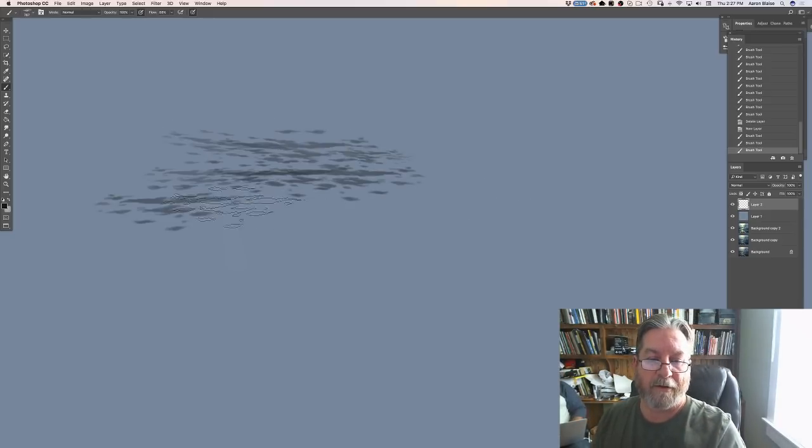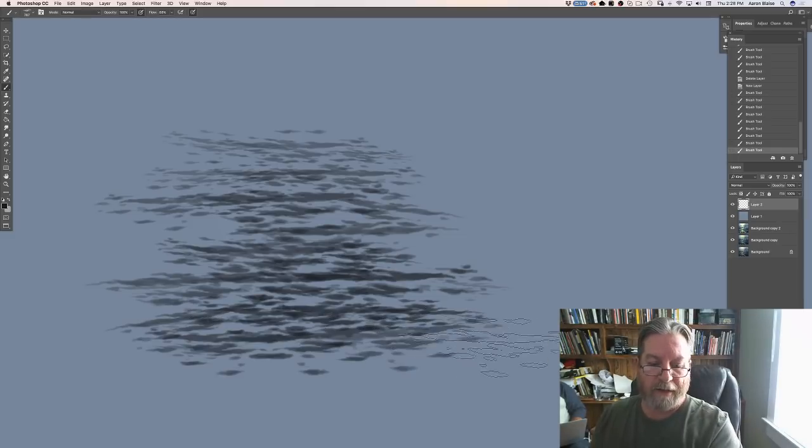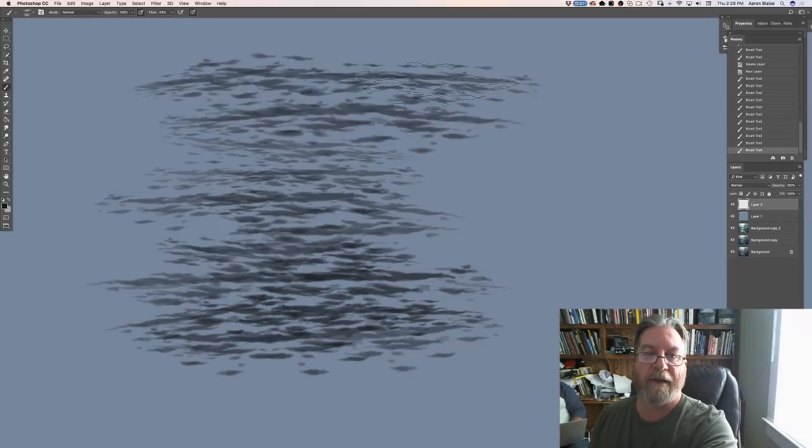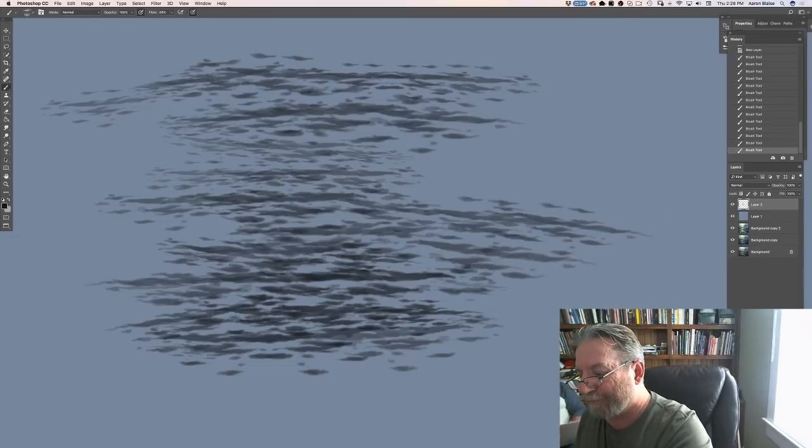Here's some more water effects. Do you know if the brushes work in Krita? I don't know. That's a question for Nick. Nick! Can we bebop Nick?